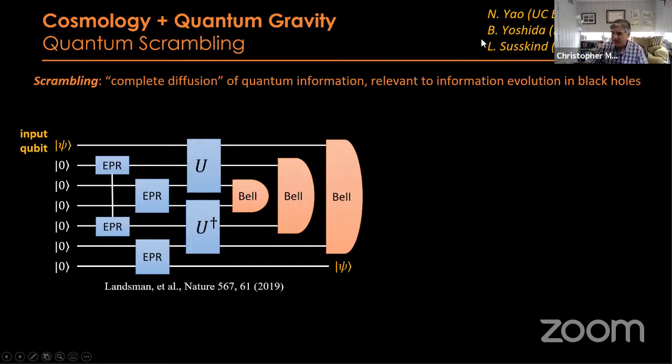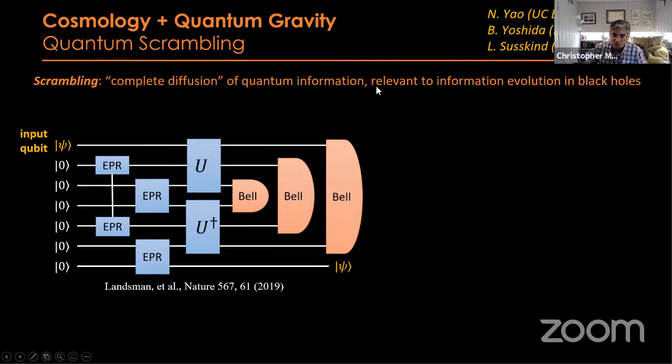But this is an example of the kind of collaboration that I love, because before really being introduced to this topic, I had no idea what quantum scrambling is. In a sense, it's more than entanglement. It's entanglement at all depths, if you want. It's one way to look at it. And so a quantum scrambler is a property of a circuit or a unitary operation. Maybe it doesn't have to be unitary, but certainly unitary operations can scramble, others don't. You can have entanglement without scrambling. So it's sort of an extra degree of freedom if you want to think of many-body quantum systems.